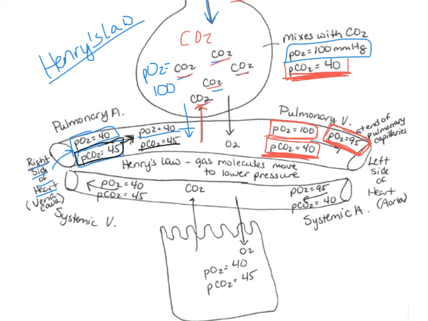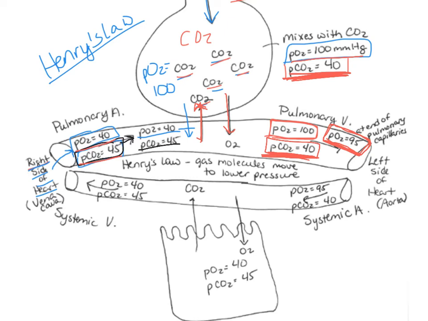So it's just important. One of the easier things is you have to know which direction the gases move. So at the alveolus, oxygen enters the blood, carbon dioxide leaves the blood, right? And then you have to know the numbers. The PO2 in the alveolus, the PCO2 in the alveolus, and the PO2 and the PCO2 in the blood on either side. Coming up to the alveolus and then leaving the alveolus. Because you have to be able to explain it, right? So you have to know those numbers.